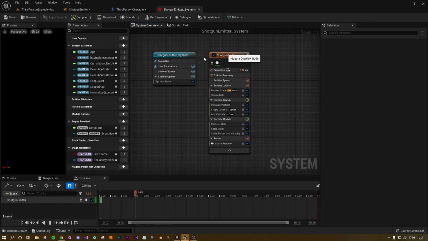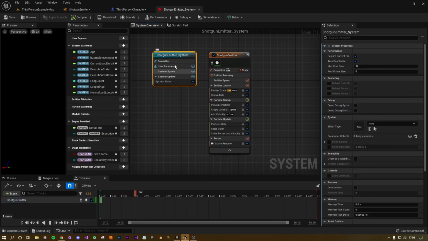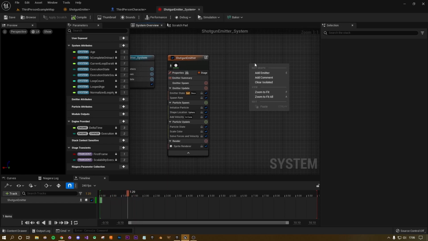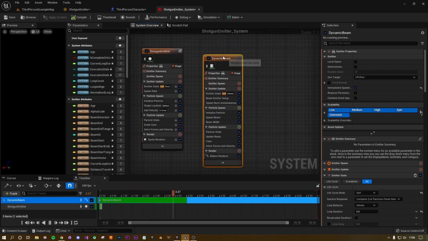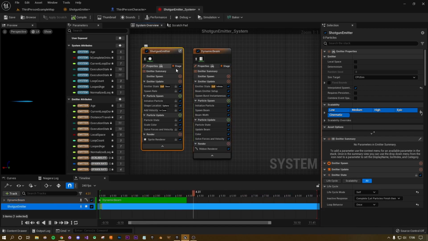Essentially it's the exact same emitter that we've just created, so it won't look any different at all, except now you've got this system node, which will allow you to do more things to do with the system as a whole. You can right click in this blueprint space and add multiple emitters together, and like I said before, you can start chaining these together. So you'll see like a blue beam, but right at the beginning you'll get a burst. There you go, that comes out. That's because of how we've set this up. This is how you'd layer things together, so you might do your burst and then a smoke and then some sparks and some other stuff.